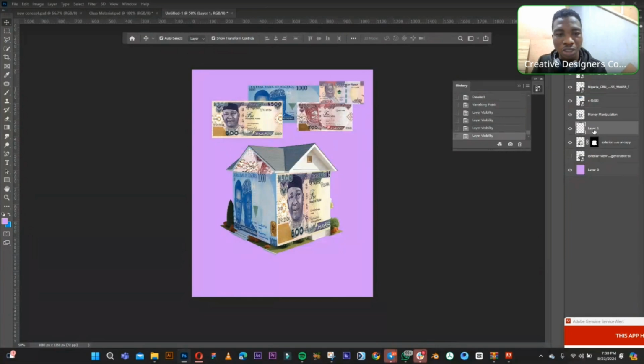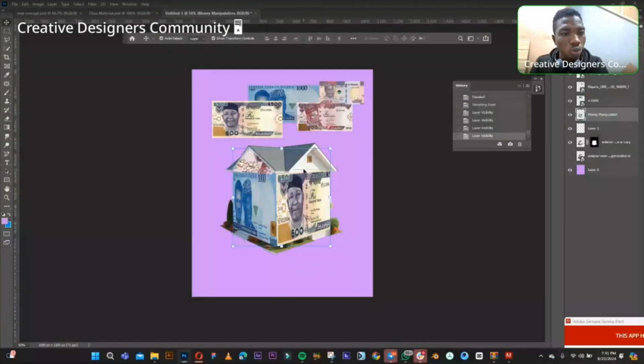If you see the way I repeat this style, you should be able to grab it. If you don't grab it the first time, the second time. This is the first time we'll be going around, because we are wrapping the money around the image. So what next are we going to do? We want to make 100 naira. So just the same process.